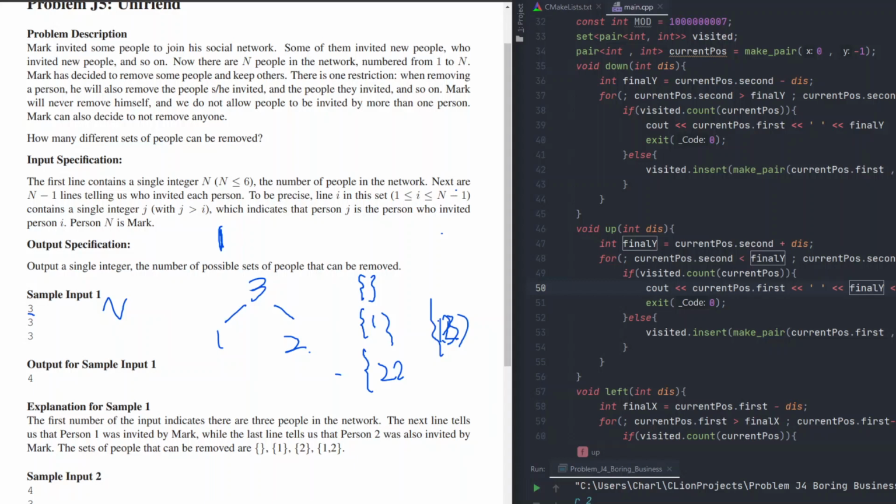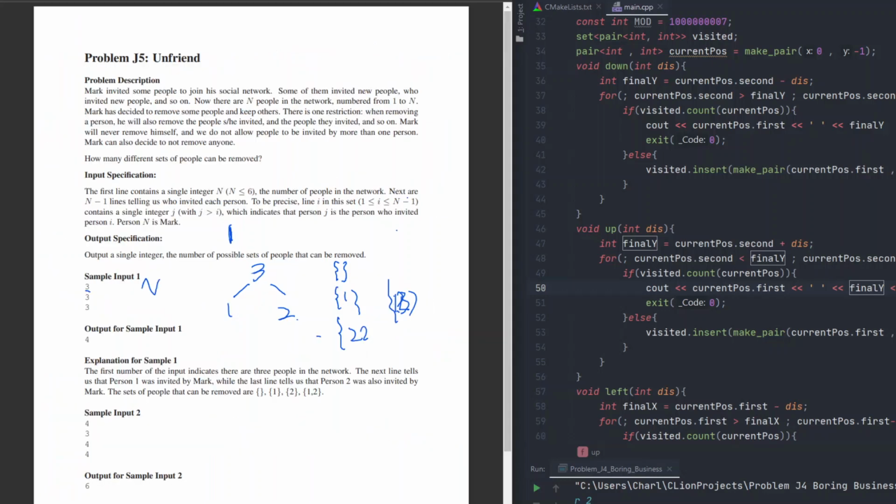Wait, so can he only remove one person? Let's take a look at the second input. I think it will give us a better idea.